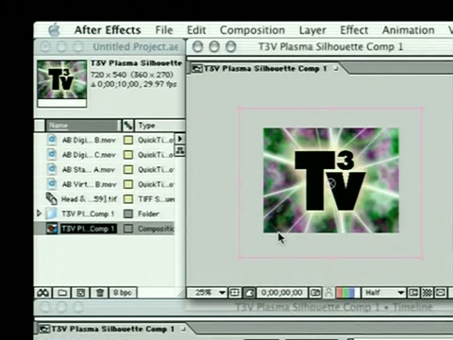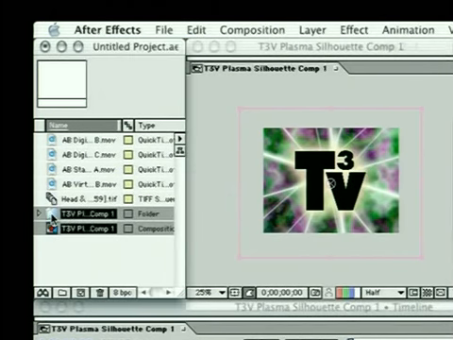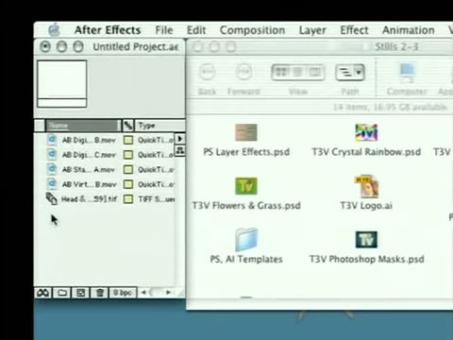Now, talking of flexibility, there's a slight change here with the way that you would work with dragging footage from the desktop into After Effects, and we're going to give that a quick try with a layered Photoshop file. So once again, I'm going to select the two files that we have here in the project window, the composition and its contents in that folder. Just go ahead and say delete, OK, get rid of that.